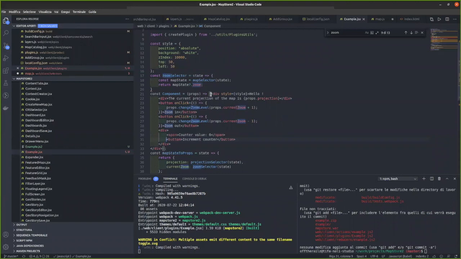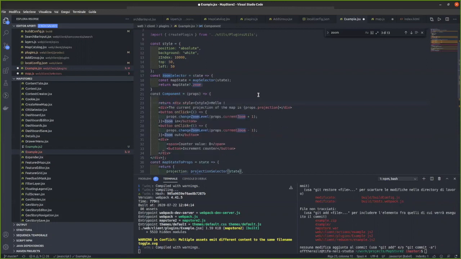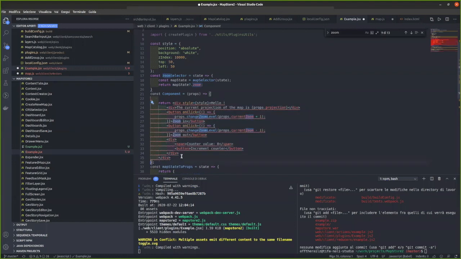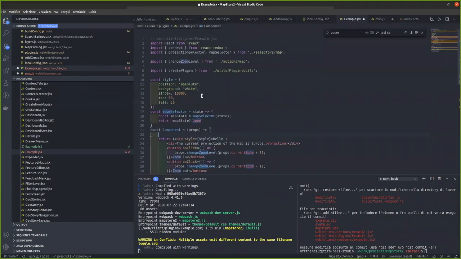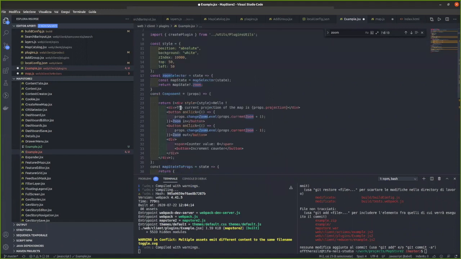In particular, you can switch to the explicit way of creating the component, creating the arrow function that implements it, and I can use one functionality from React that is called useState.